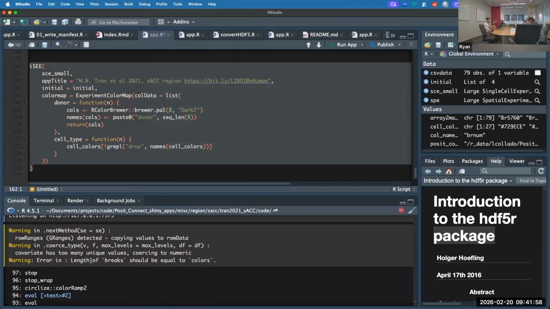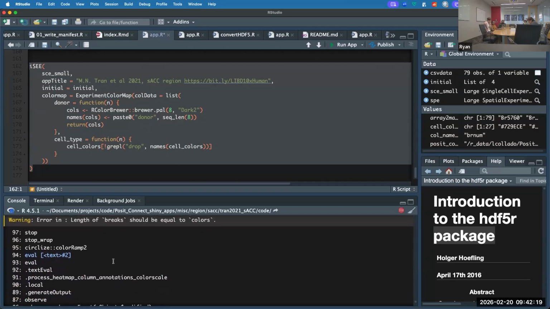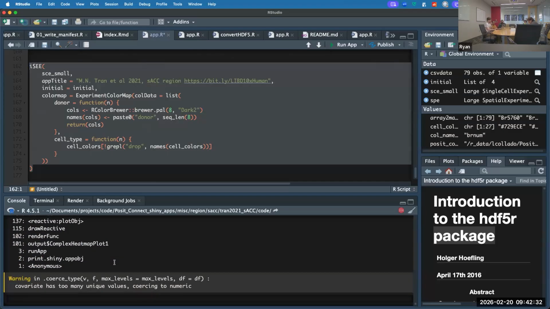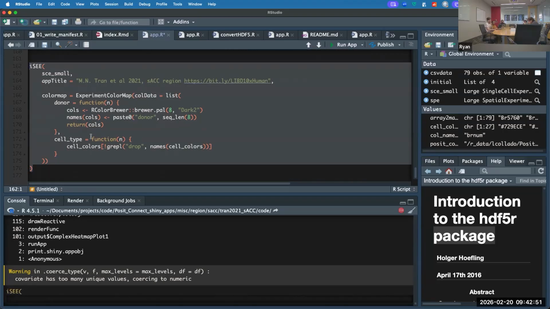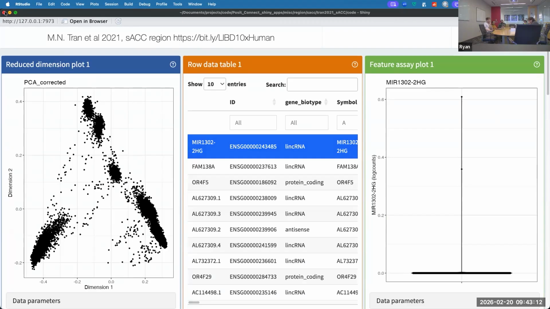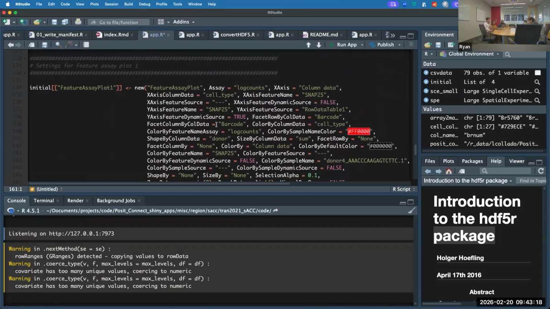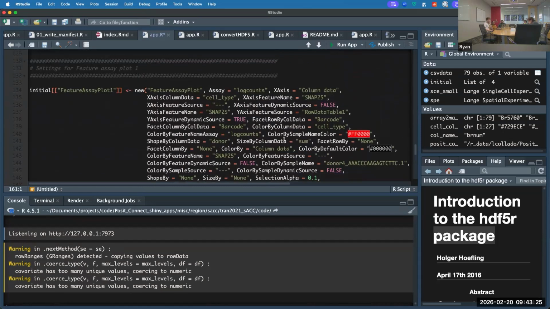Yeah, so that's the first thing I ran into, that breaks color. And so then it's giving us a full traceback. Eventually it's running a colorRamp2 function. It looks like this is something from ComplexHeatmap, something about the heat map. So can you run the app without initial equals initial? Just comment out the line that is initial equals initial. I think you actually had to stop the first one. So in this case, you might just need to try to recreate the initial. It sounds like something in the initial is broken. Okay. Now this initial script is pretty long.